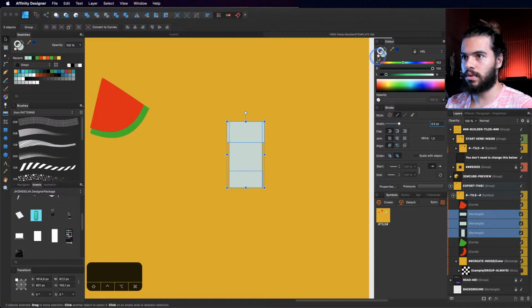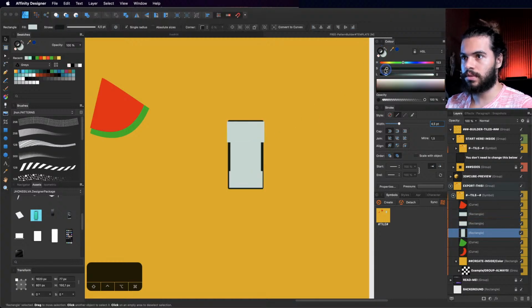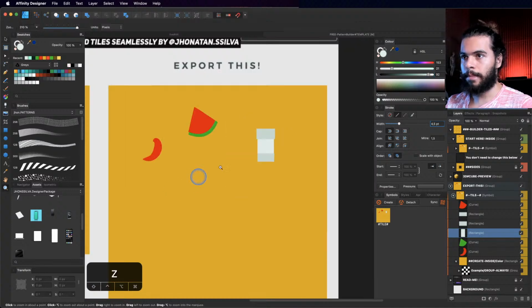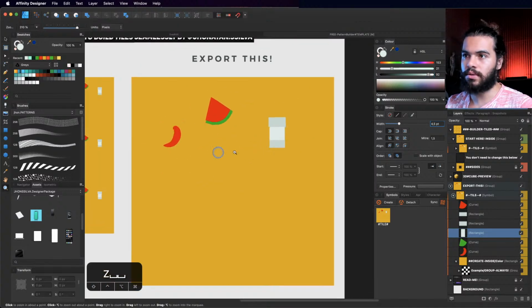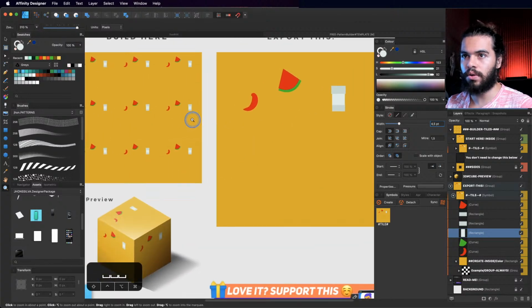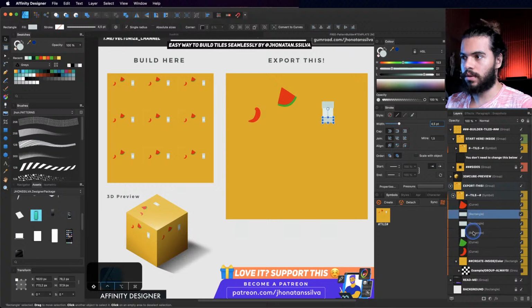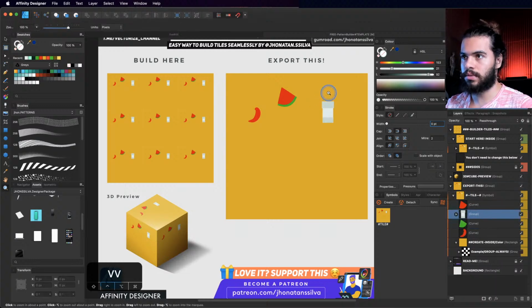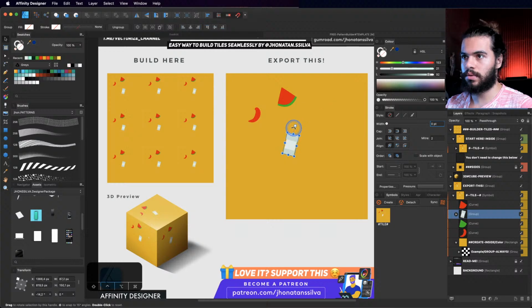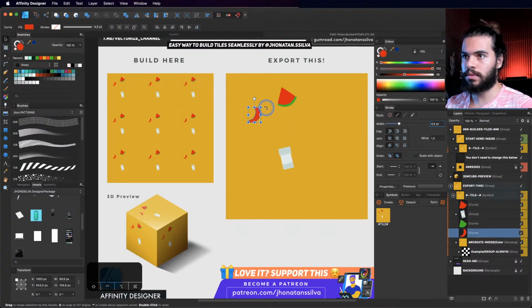Let me remove this stroke. Make this a bit white. Okay. And little by little, you guys can, you know, can you see the result on all of the other screens? Okay. So if I group this, just as an example, you can make more elements as well.